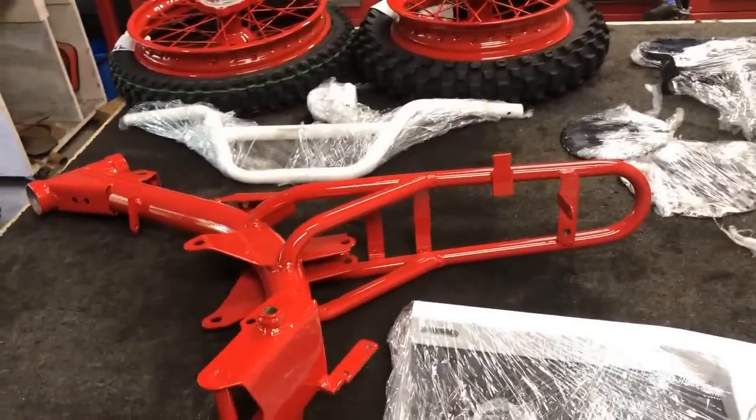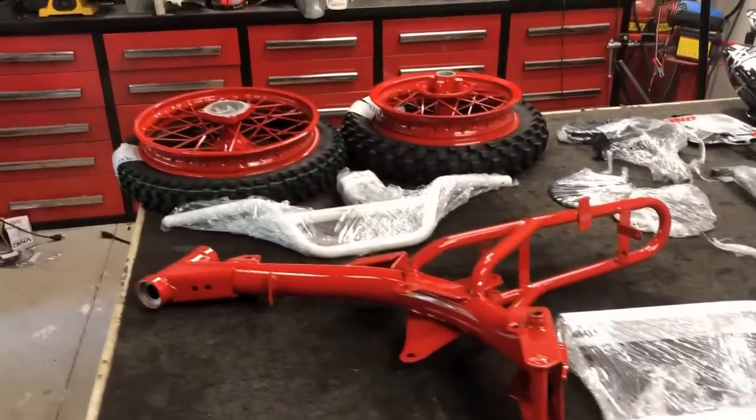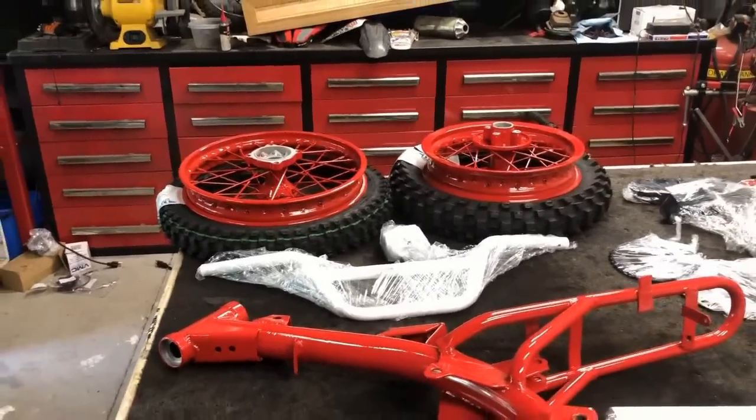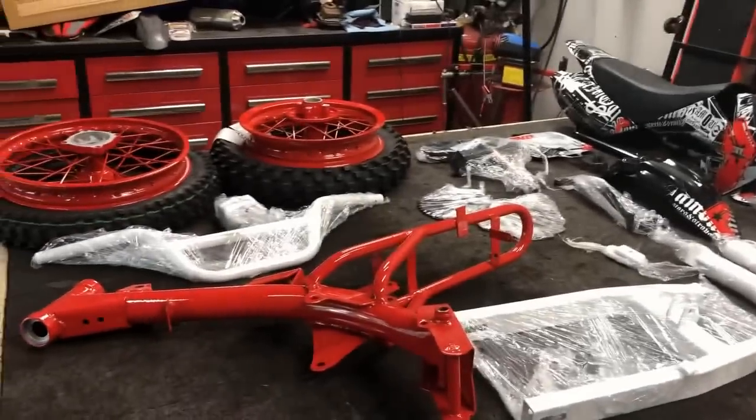Now, I'm going to get started assembling it today. I'm actually super nervous. I don't want to scratch anything. It looks so good. I'm going to start with those wheels and tires. Well, only because I have the most patience in the morning and I really don't want to scratch or ding them as I'm putting those tires on. So let's get started on that and assembling this project.